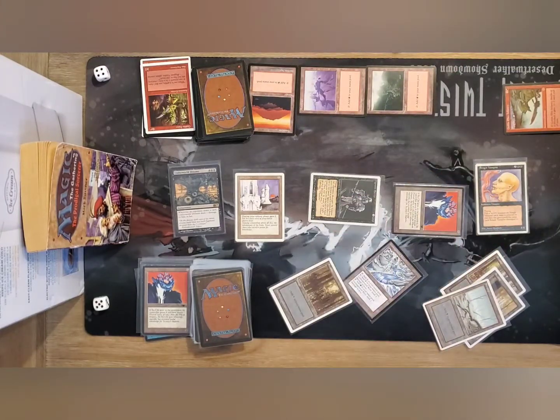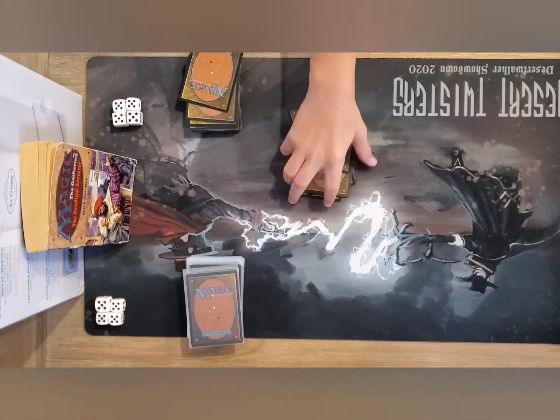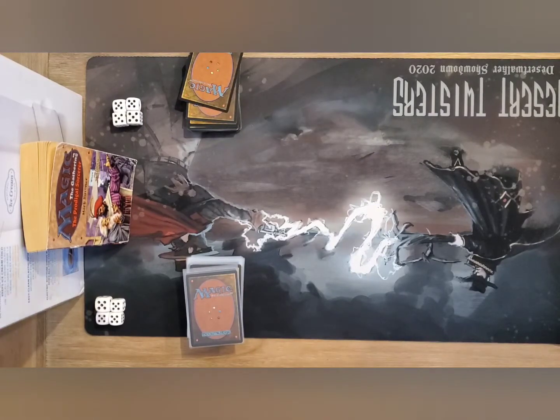Okay, I swing with the Suchi again and the hippie. He'll take 2 and lose a card. And then he ends up dying from the Cinder Vampire. I let his Cinder Vampire down, so he ended up forfeiting. He'd have been dead next turn. Alright, this is game number 3.